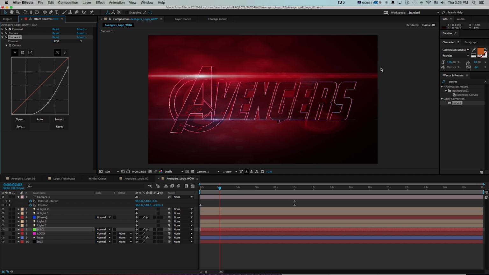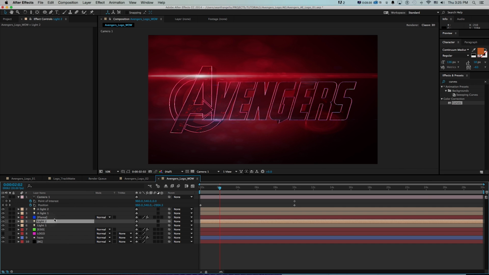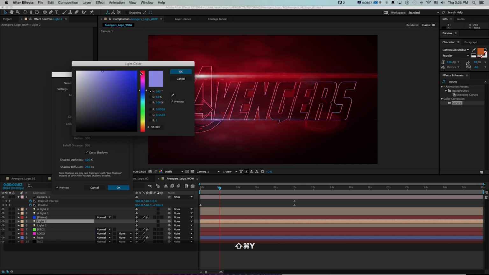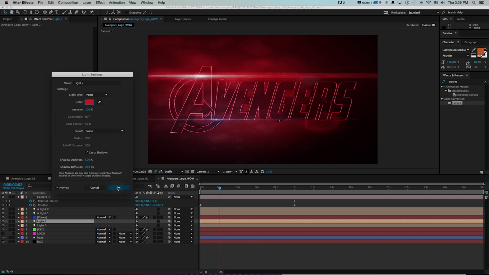And now I might want to change that light. I think this blue is being caused by this second light. So I'll go to light properties, and maybe we'll just go with all red lights. That's fine. That looks a little better, kind of more what I was trying to get to.